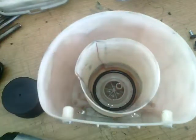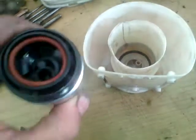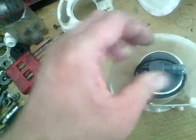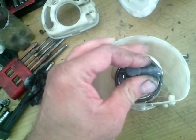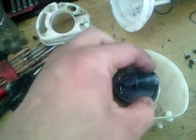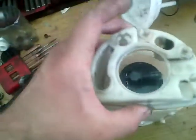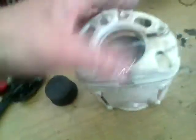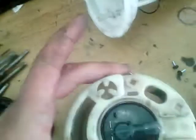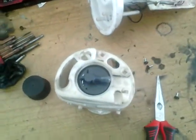We install the first O-ring down there. Now this hole needs to be aligned with that hose. We have to press down. And now we can install the cap. Now we can assemble the hose.